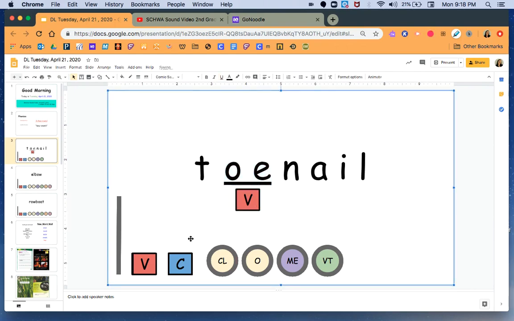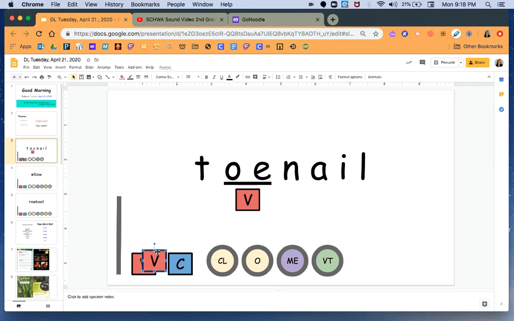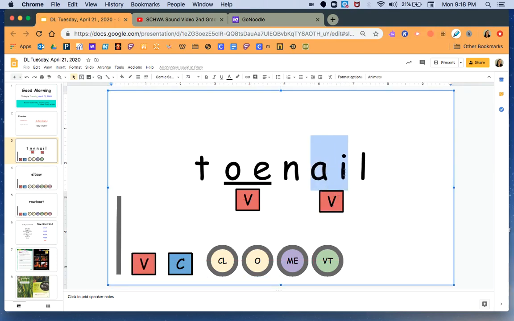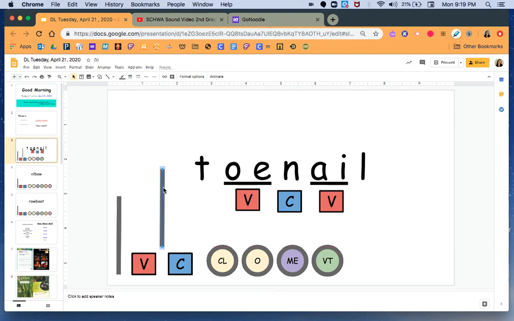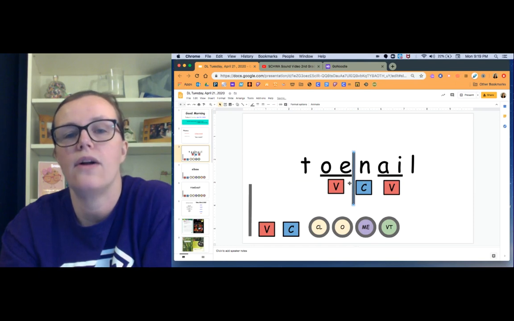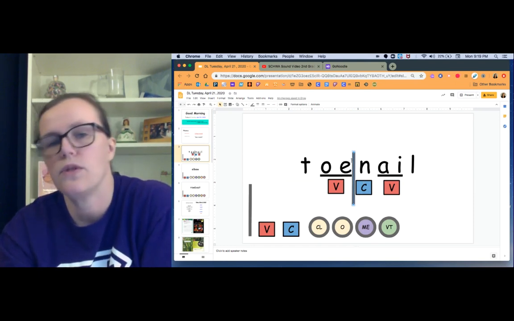You guys see another vowel team? I do. AI says A, and sometimes with our accent, we say A from just where we are in Chicago. And then we have our consonant. Remember, when we are dividing our syllable, first we're going to try to divide it like that tiger word, always after that first vowel when it's vowel, consonant, vowel. If it doesn't work, then we'll switch it over to the next spot.